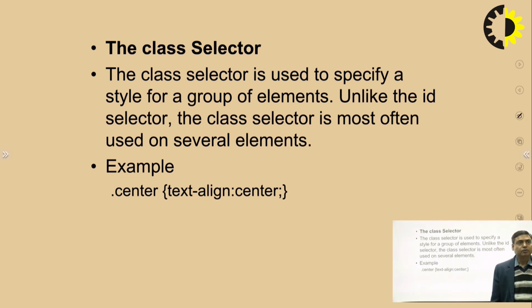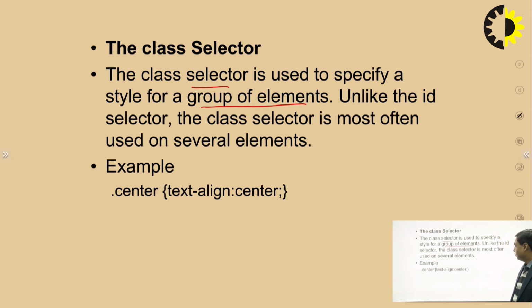Now, one more way for defining the CSS is the class selector. This is very important. An ID selector is applicable to only a single element, or you can say you want to give a unique feature to the HTML element. A class selector will be applicable to a group of HTML elements. So when you want a set of elements to have the same type of CSS, then use the class. Again, I am specifying the difference between ID selector and class selector. In case of ID, it is applicable only to the single element. In case of class, it is applicable to the group of elements.